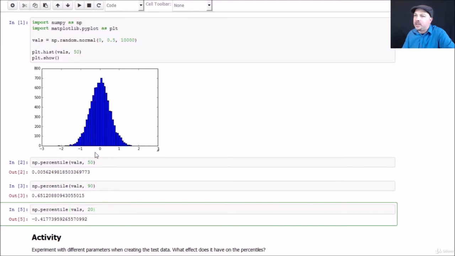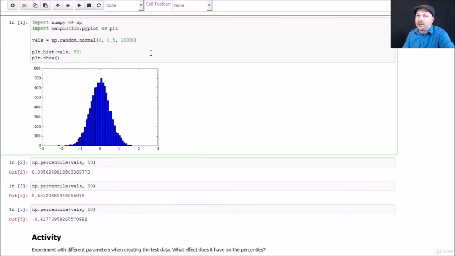So if you want to get a feel as to where those breaking points are in a data set, the percentile function is an easy way to compute them. If this were a data set representing income distribution, like in our slides, we could just call np.percentile(vals, 99) and figure out what the 99th percentile is. So you could figure out who those one percenters people keep talking about really are, and if you're one of them.